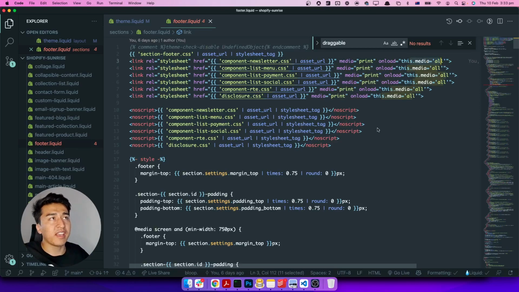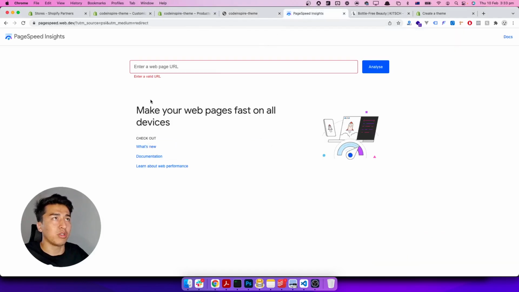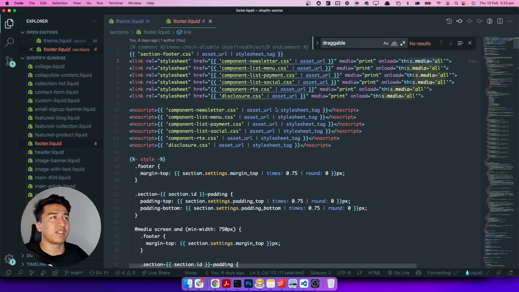This is technically a way to bypass Google Speed Insight. If you are using Google Speed Insight to check the speed of your website, it always says not to load all the CSS that you don't need. So this is basically how it works. It will load it later, and as soon as the JavaScript loads, it will apply it to the page. It is a great way to bypass it, but still you are loading it.